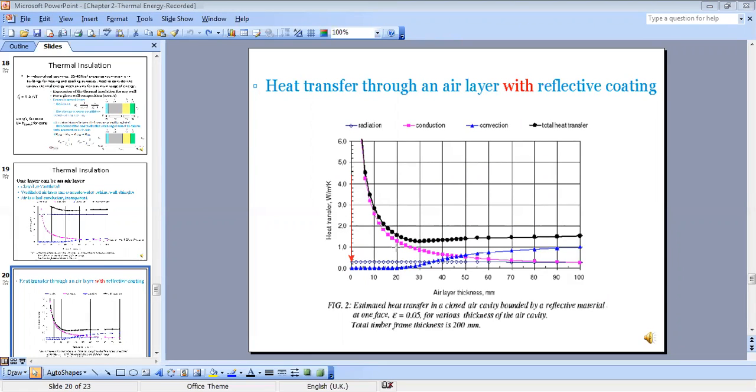And in this way, we will need a lower thickness of air to have optimal heat transfer, because already we have reduced a lot the total heat flux. So as you can see here in the figure, the optimal air layer thickness is nearly 30 millimeter now. So instead of 50 millimeter, we only need now 30 millimeter of air layer thickness for optimal heat transfer, because already the total heat flux is reduced. Okay? Any question for this?